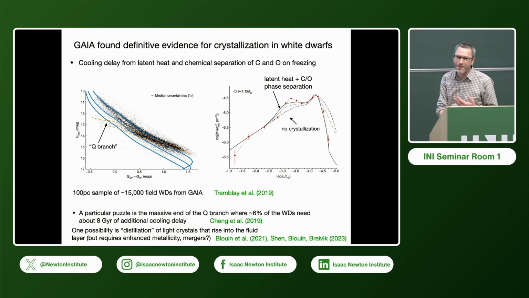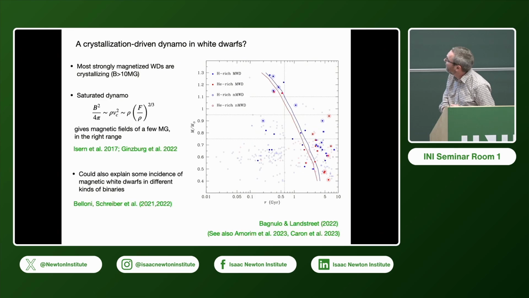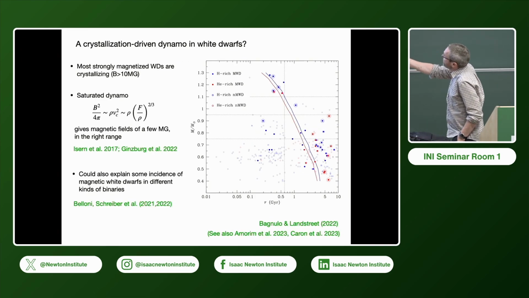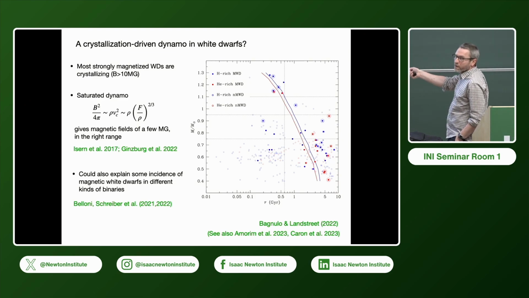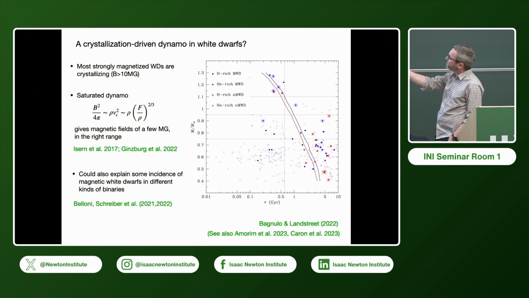So we'd like to model this, and that's basically what we've been working on. If you release the carbon in the center of the white dwarf, you drive compositionally driven convection. And the other observational point to make is that here's a plot showing massive white dwarfs. So each dot is a white dwarf. They have different masses. And then this is the age of the white dwarf. And these lines here show when they crystallize. So if you're to the left, so a given white dwarf has a mass, over time it's going to move to the right as time evolves.